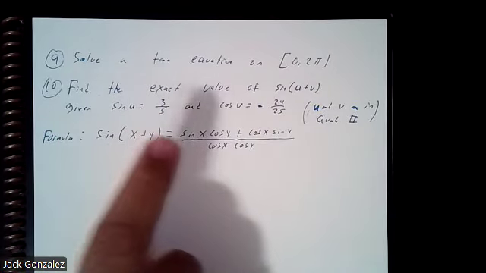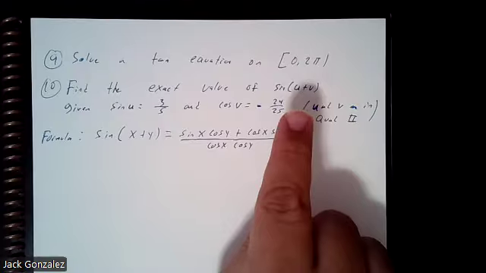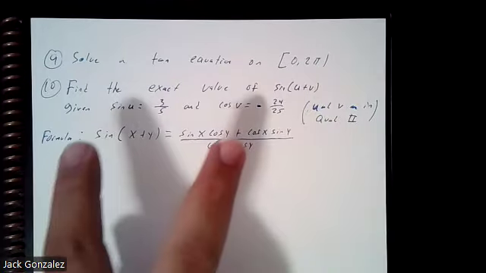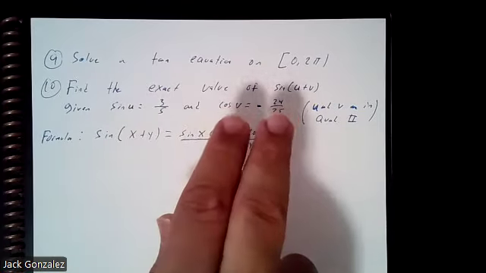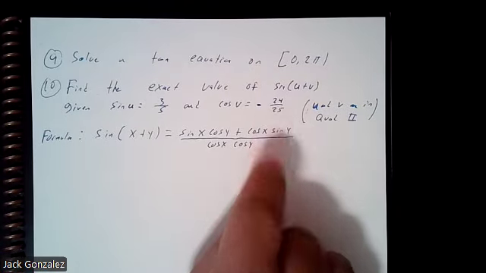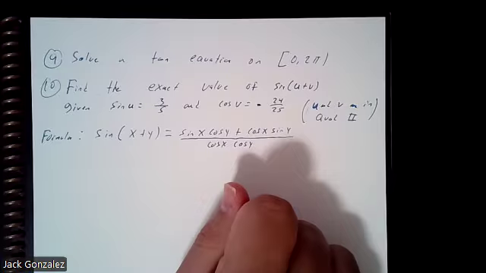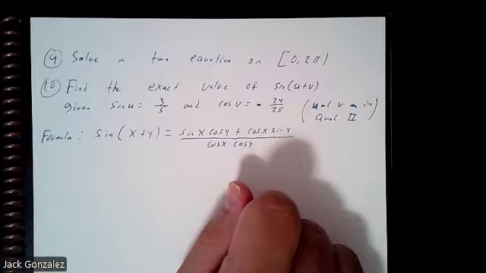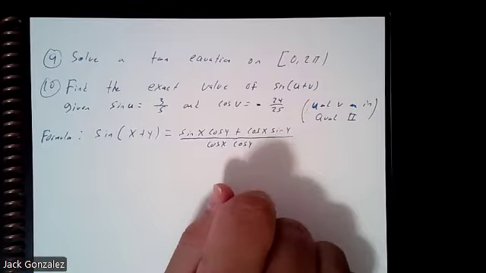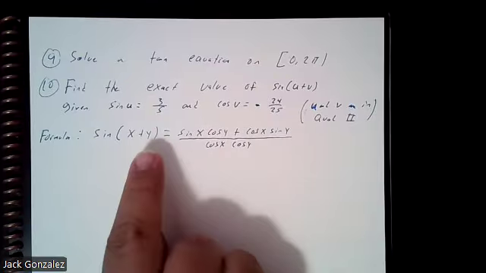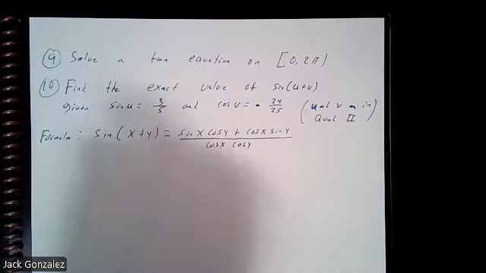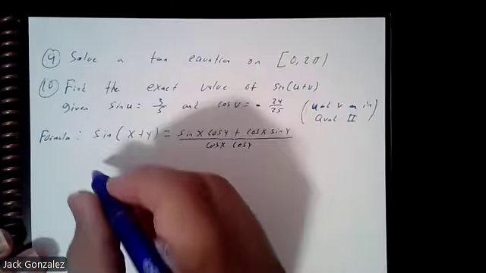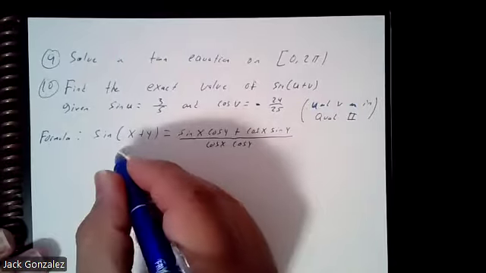Basically, I want us to find sine of u plus v, given that this is sine u and this is cosine v. So we're going to have to build two separate triangles, one for u and one for v, using that information. And then plug all that stuff into this formula. That's what we're going to use in a minute. So I wrote it all out so you know what we're using. So build your triangles.